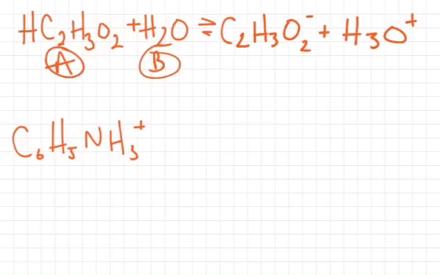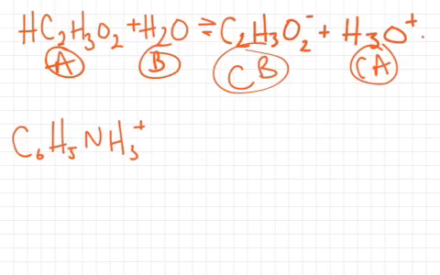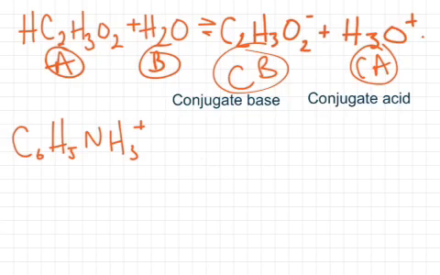On the other side of the equation, if we read the reaction going backwards, our hydronium over here now has to become the proton donor. So hydronium is what we call the conjugate acid, and the acetate, which is the C2H3O2, has now become what we call the conjugate base. So if this reaction ever goes backwards, it will then be the proton acceptor instead of the proton donor. Now, this second reaction might be a little bit harder for you to get your head around at first because you're not used to looking at these organic compounds that are really large like this.